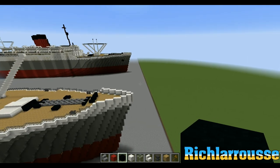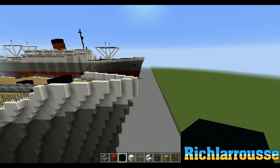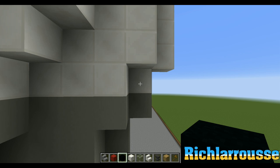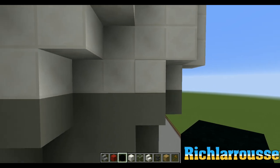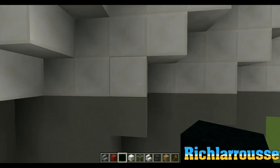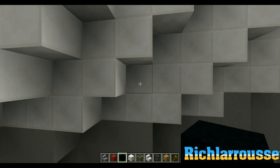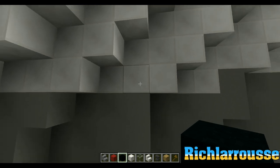So we're going to go down to the front of the ship and go down to the bottom of the white, so down to the front end. Front of the ship is here, down to the bottom of the white, which is here. And from there, we're going to count back 16. So this is 1, 2, 3, 4, 5, 6, 7, 8, 9, 10, 11, 12, 13, 14, 15, 16. And down to the bottom of the white again, so that's 16 there.